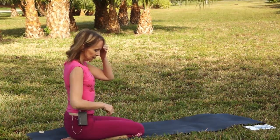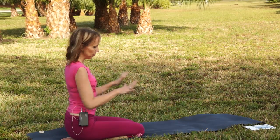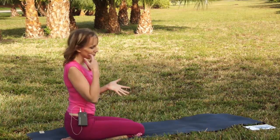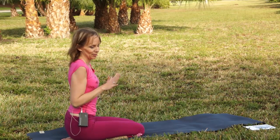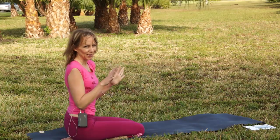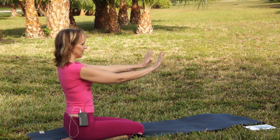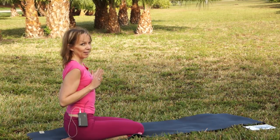And we're going to do something here because when we do Cobra pose, you want to keep your elbows in tight to your body. And I just realized that the exercise that I have to teach you to keep your elbows tight into your body, people actually keep their elbows out. So we're going to do this as a two-step process. So take your arms out here and then bring your elbows in tight to your body.